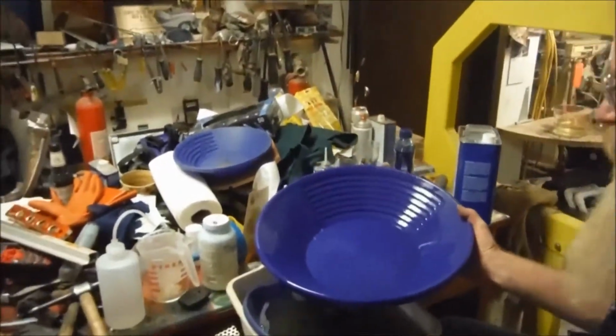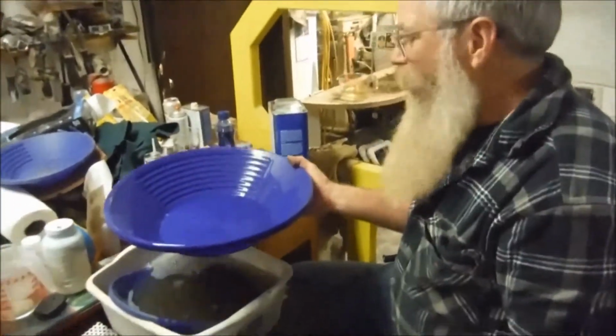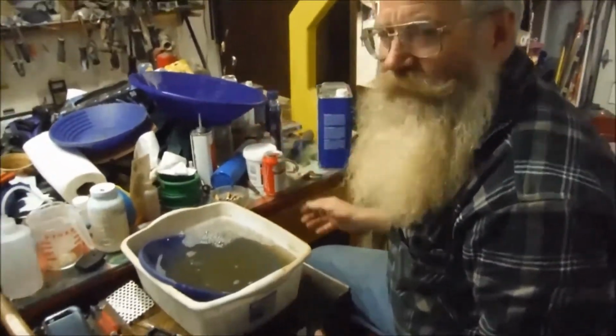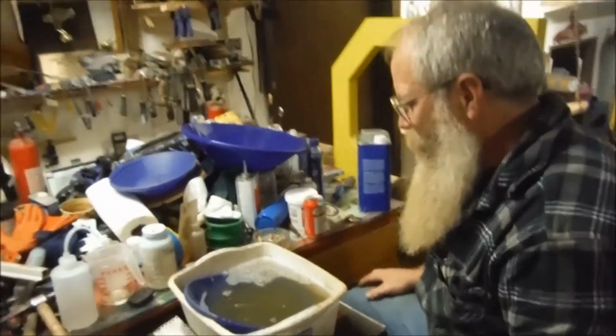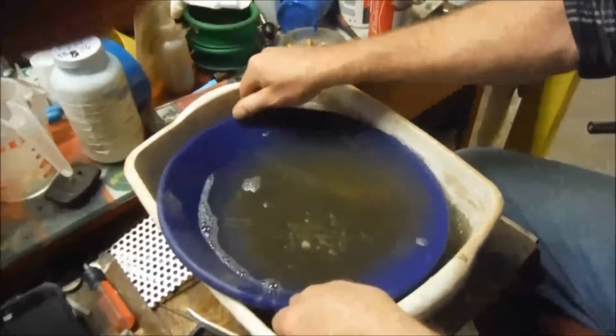So he sieved everything down first, which would have included all the gold, right? Because there is zero plus 20 gold out there. I've never seen any. We've taken a lot of gold off that beach, and there is zero plus 20. Okay, that makes sense. All right, so we're gonna go ahead and pan it down.